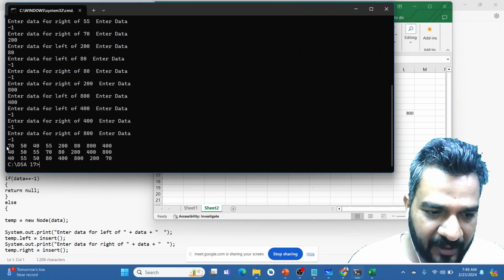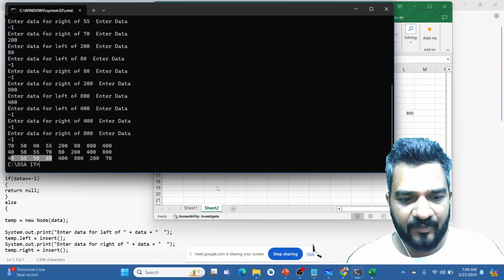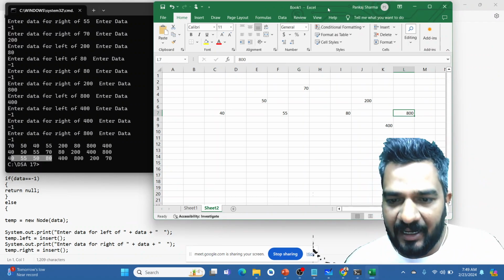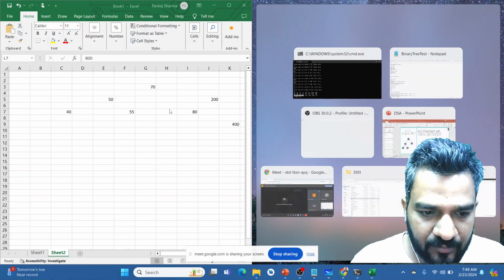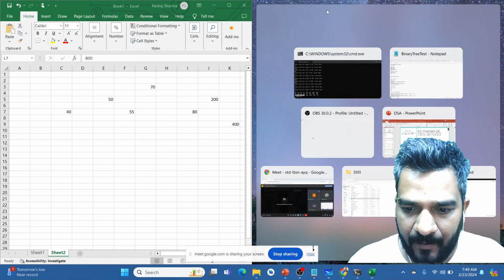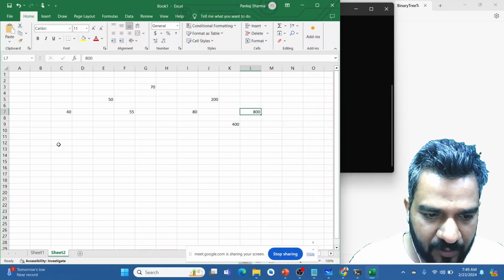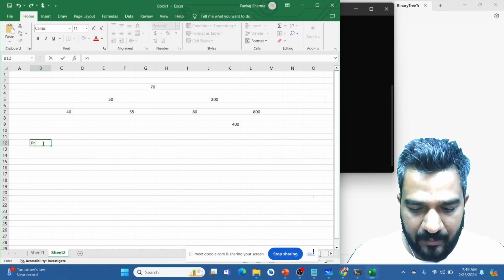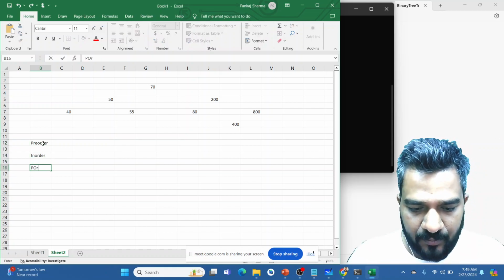Now we have printed the pre-order, in-order and post-order traversals. Let's calculate ourselves, okay, is it right or wrong, how it's working. So let's look at pre-order, in-order, post-order.